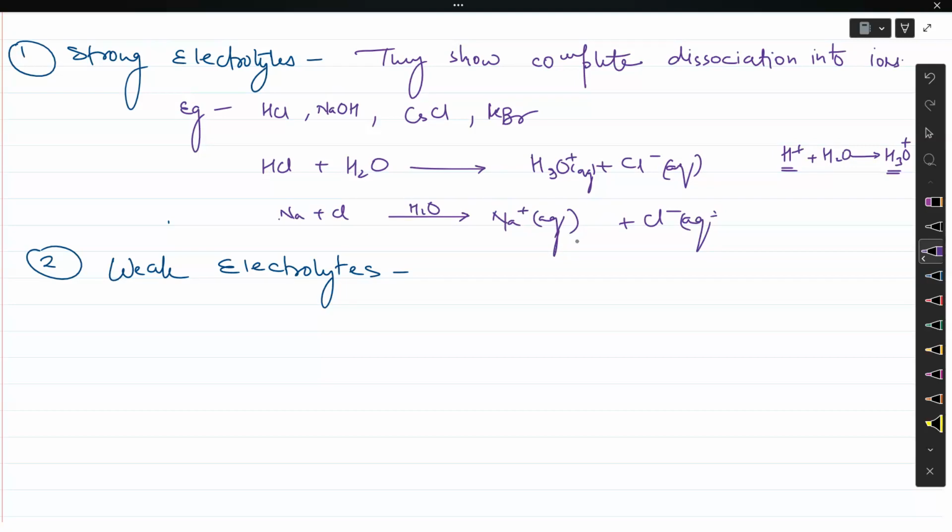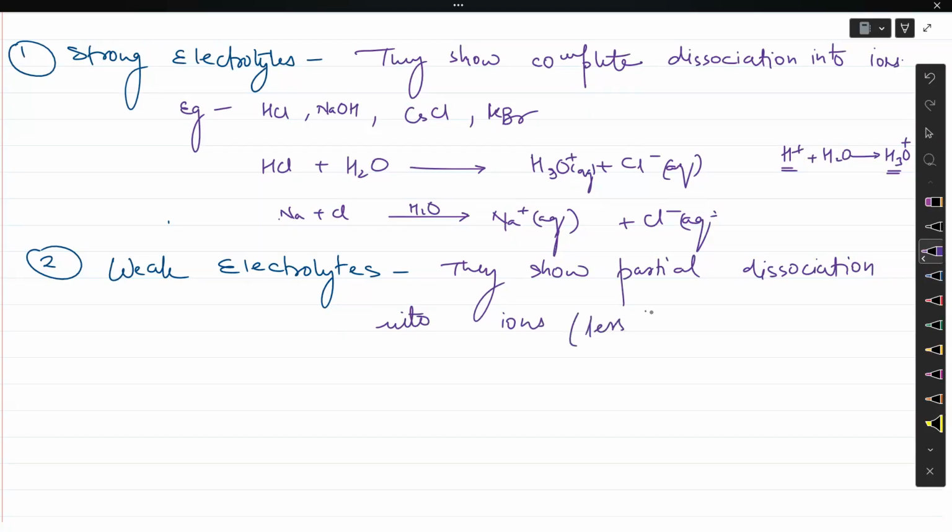Yes, sir. But what happens with weak electrolytes? See, they will not show complete dissociation. They show partial dissociation. बात समझ में आ रही है? पार्शियल मतलब समझ में आ रहा है? फ्रैक्शनल है ना? प्रॉपर डिसोसिएशन नहीं होगा, कुछ परसेंटेज डिसोसिएट होगा इनटू आयंस. नोट कर लीजिएगा, परेशान मत होइए. ठीक है. इनटू आयंस, और इसकी मतलब हम कितना कहेंगे? लेस देन 5% डिसोसिएशन. काफी कम हो रहा है. ठीक है. लेस देन 5% डिसोसिएशन हो रहा है.